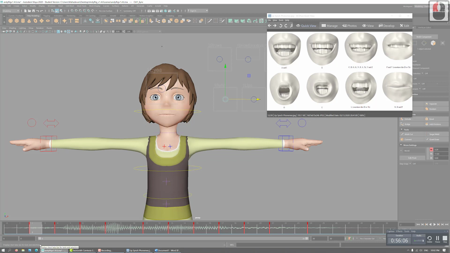Right now it's "who". The first thing you need to understand is the O shape needs to be registered. Here it's closed, so it's going from flat zero to the O shape. This is the place, like "who". Here O is registered. From O it needs to come to the E. So I'm just opening it.